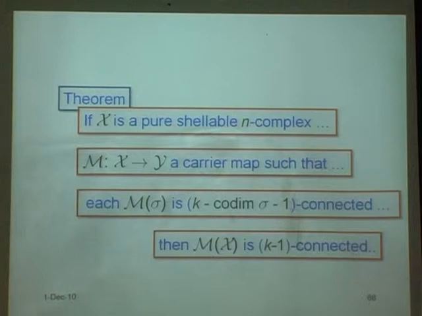And then if you look at a face of sigma, when you drop down one dimension, your connectivity drops down one dimension, and so on. That's all that this is saying. This is just compact notation to say stuff that would be even worse if we wrote it out in longer terms. We take each simplex here, we send the top level to a k minus 1 connected subcomplex, and every face to a lower amount of connectivity. When the codimension is k, so when we drop down k dimensions, all we're saying is the image is non-empty. If we drop down more than k, then it could be empty, it could be anything, because when the connectivity goes below minus 1, it's a vacuous statement, it doesn't say anything.